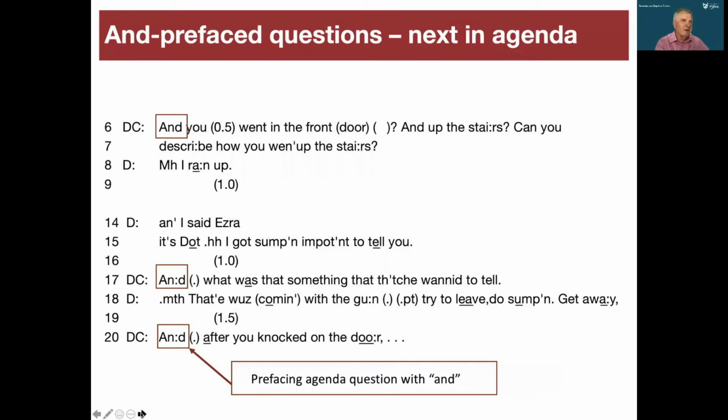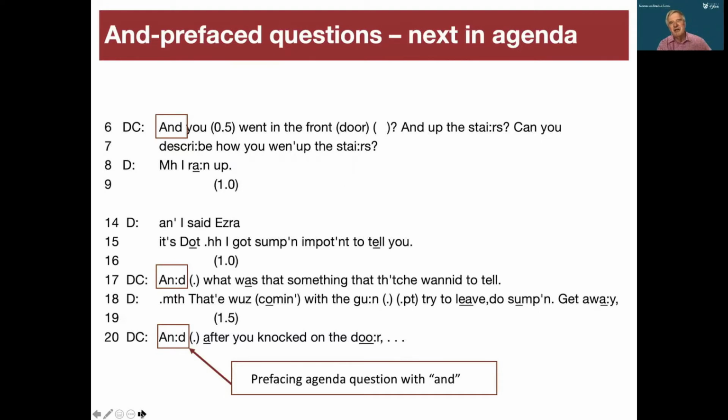Here's a second one. It appears to be very slight, but it turns out to be hugely important. Notice that his questions, not all of them, but all of the ones in these brief selections, begin with "and": "and you went in the front door," "and what was that something," and "and after you knocked on the door." And is used to preface agenda questions.